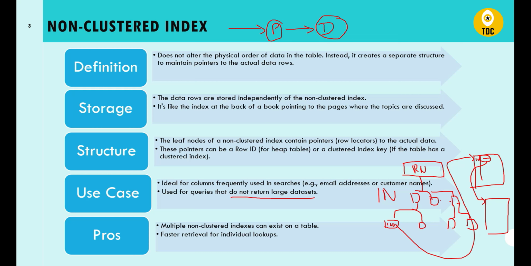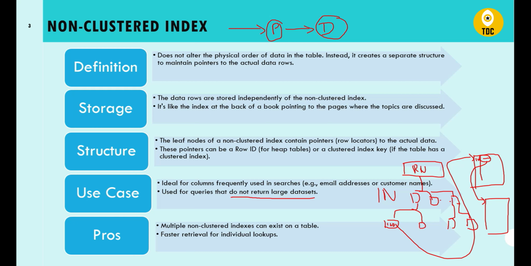Right? And then we have the data. So if you have 10 million rows, 10 million pointers will be there. Again, 10 million data rows will be there anyway. So for these 10 million rows that you are having, that is creating the 10 million pointers here. So definitely you need additional storage for maintaining those indexes.